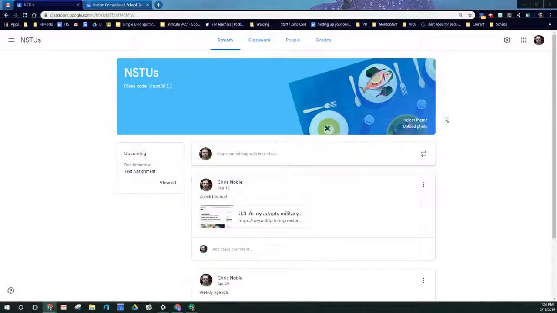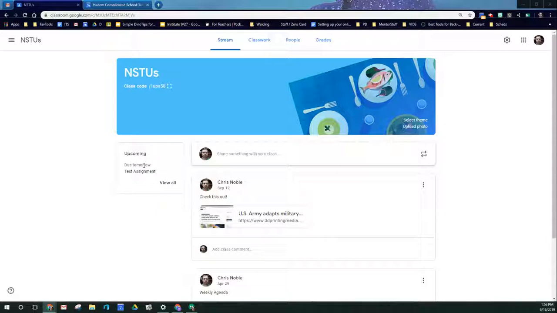We're going to be taking a look at the Google Calendar associated with each Google Classroom. Each time that you create a new Google Classroom, a corresponding calendar is created for it as well. When you create assignments inside of your Google Classroom and they have a due date, that is what will populate on that calendar, as well as populate the upcoming box.